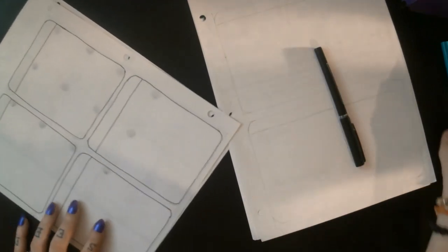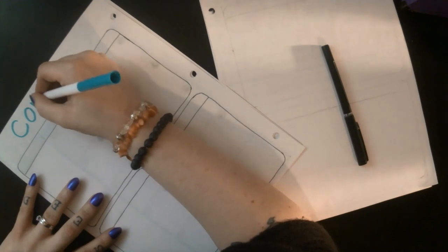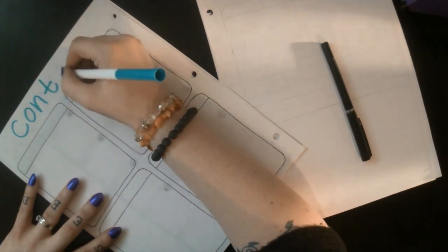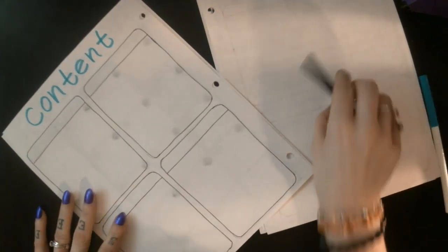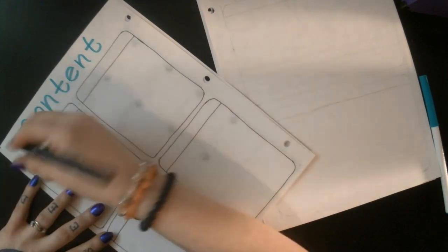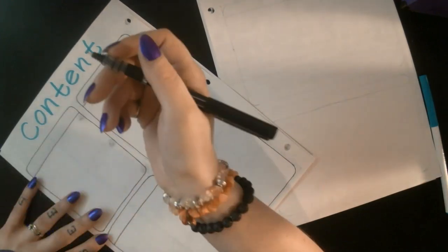And then I'm going to take this one, this medium teal color again, and I'm going to write content in just a bold print. I know I've been doing this for every month, but I've been practicing with this style, so I'm going to keep using it. A lot of people will say, oh, it's a different month, you need a new design. I'm not really changing the design up much. I'm really just doing the same design but with different colors.